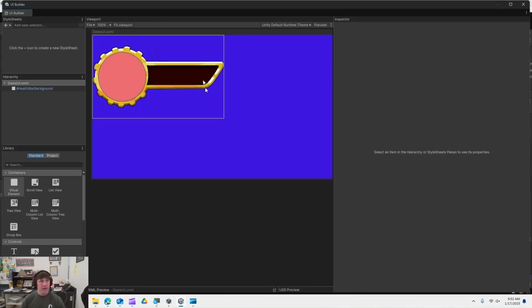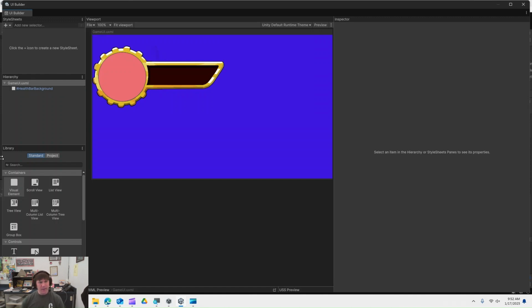We'll come in and we're going to add basically a portrait that's going to go in here, as well as a bar. We're going to be doing more with the bar layer later. This is going to be something that tracks how much health we have. We'll do the coding down the road. For now, we're just going to place the UI elements.